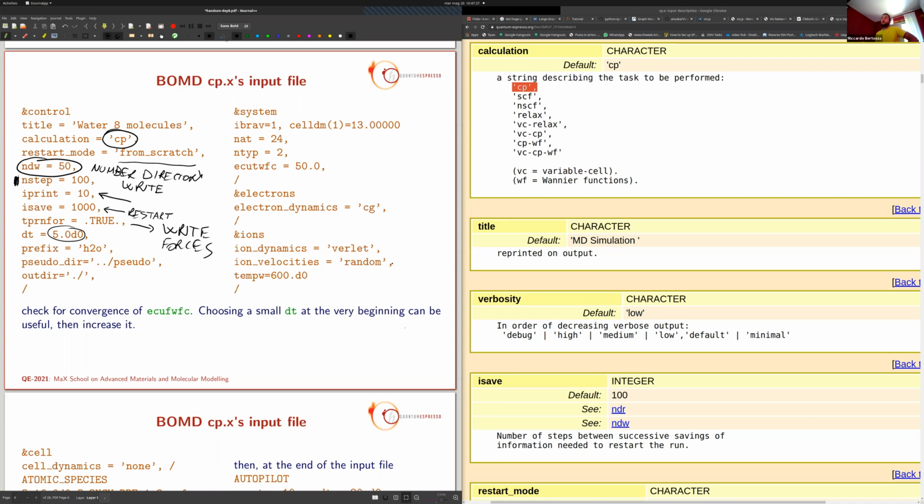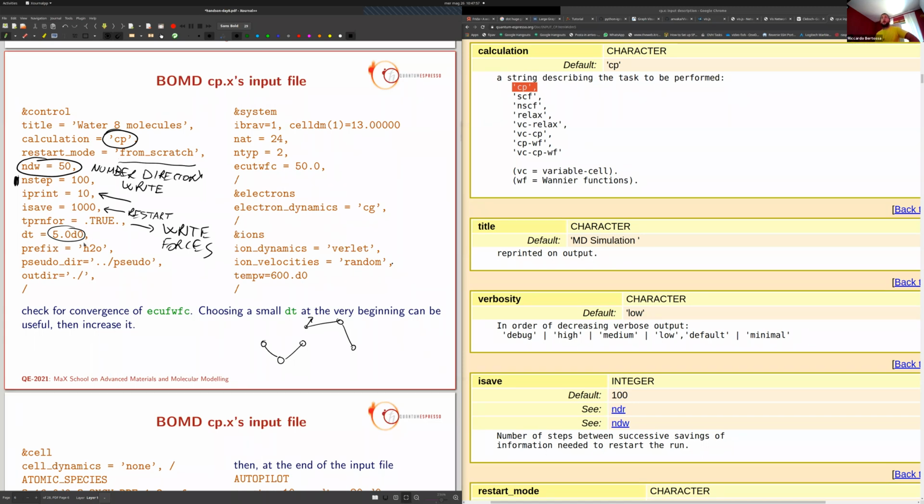You could, for example, end up with two molecules that are too near each other, and if you choose a time step that is too big, maybe an atom displaces too much, and you will not sample the trajectory with enough accuracy. So at the beginning, it's useful to use a very small time step for the Born-Oppenheimer time step.